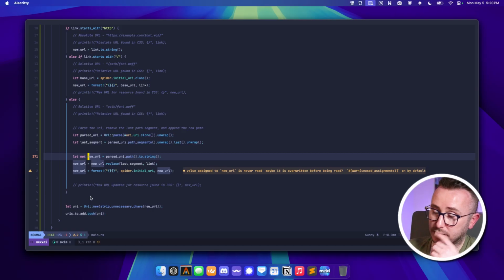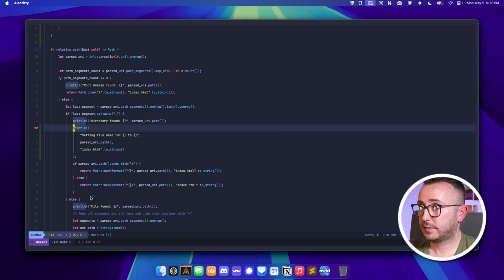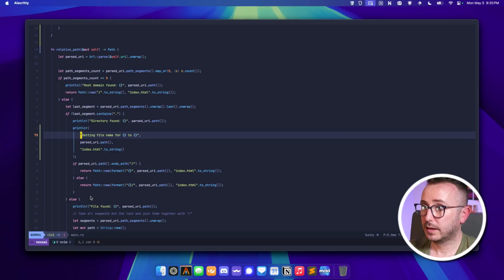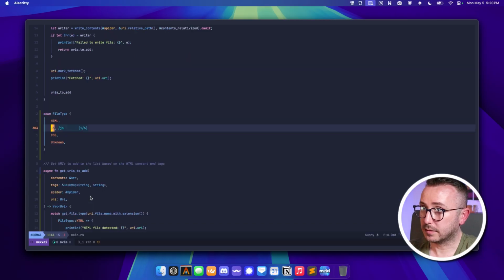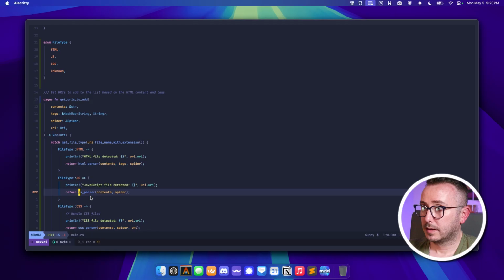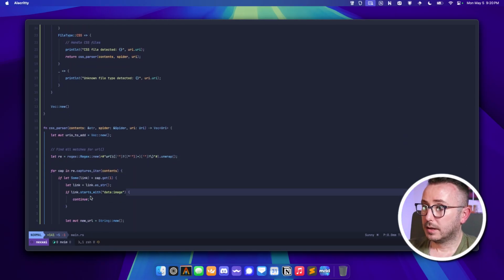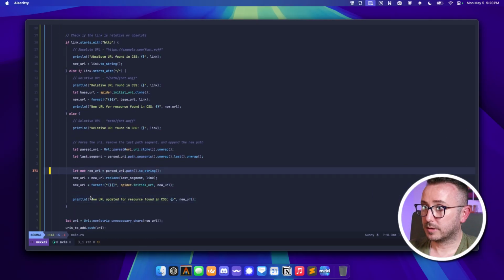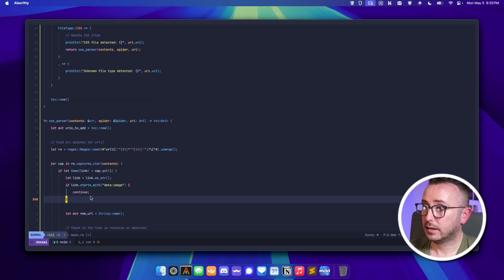Okay, so actually, let's just undo all of the println stuff. That's actually kind of an easier fix anyways. JS parser. And it's the CSS parser that we actually care about. Because what we're doing right here is overwriting that new URL. Oh my God.